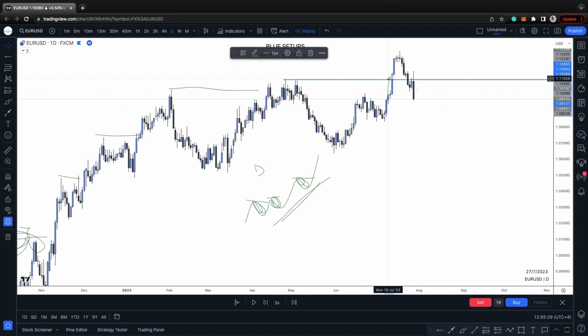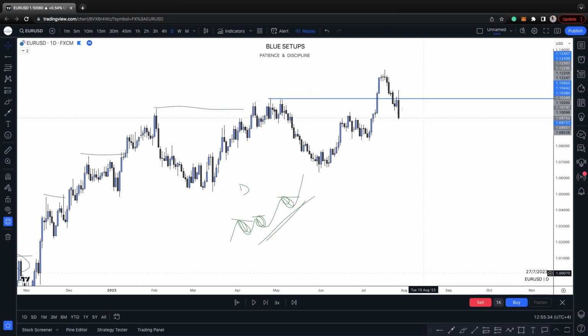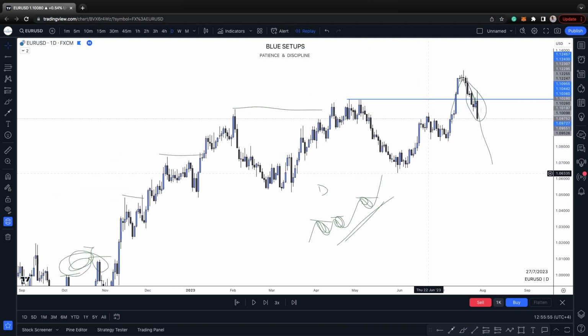This high being taken out does not mean the market is becoming bearish. People might see this bearish movement and think the market is going lower, like it has already changed its face from bullish to bearish. No, I have a very, very unique way in which I want to see market displacement, the change of market trend.